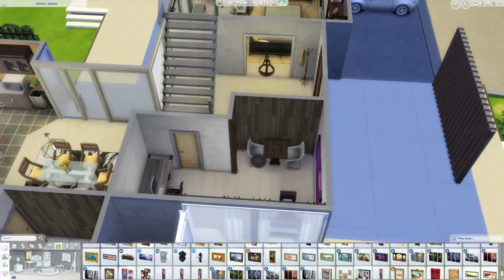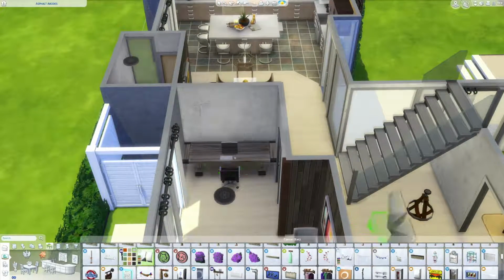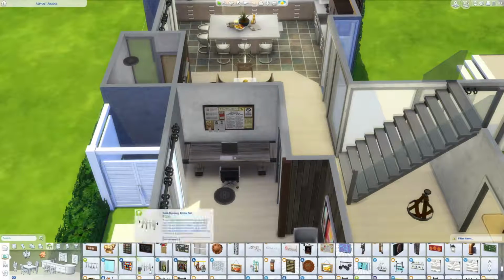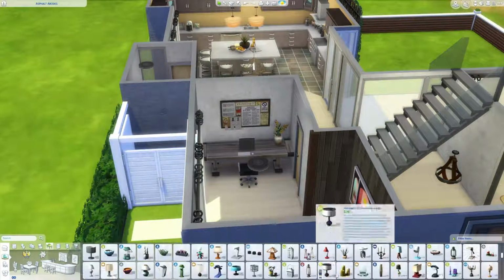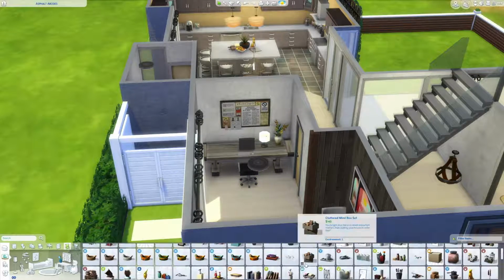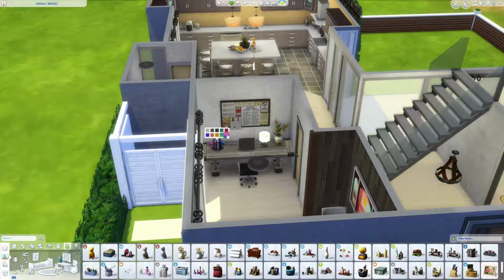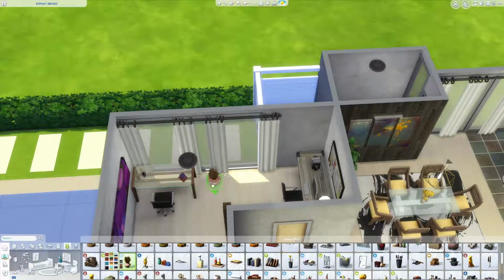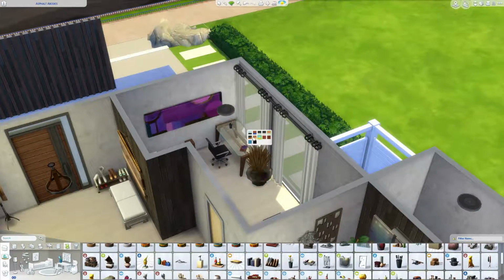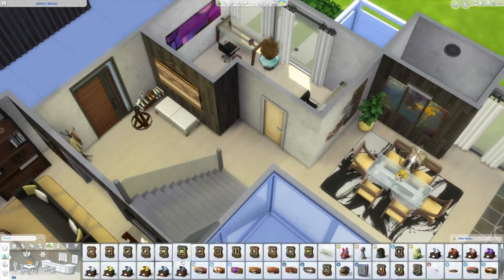We did have the dining room, the piano that you saw earlier, the chess table that you just saw in the office, and we'll also get a painting easel on the second floor. As far as skill building activities go, that is all we have for adult skills. We have a couple other things for child skills, but those are mostly in the kids' bedrooms, I think. I don't remember. Anyway, we're pretty much wrapped up with the first floor here.